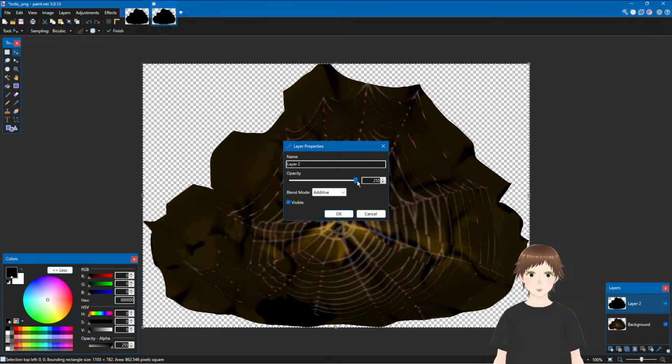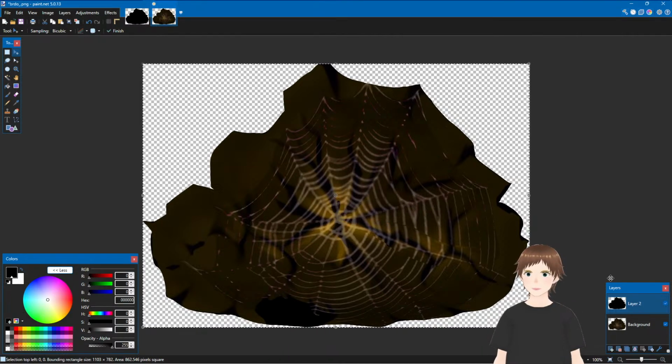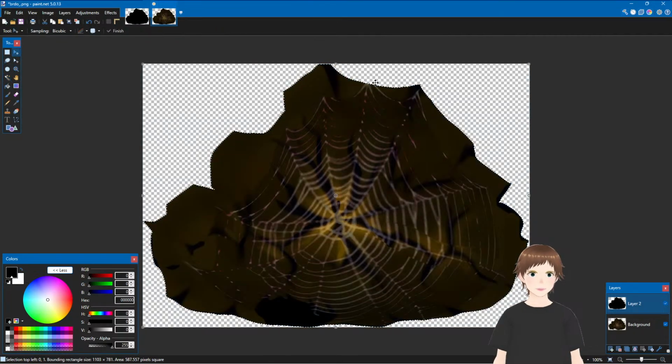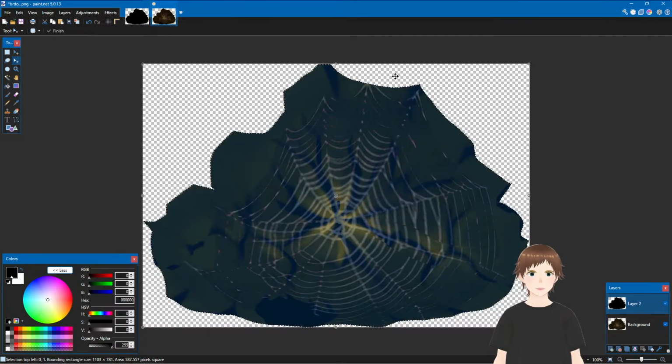Additive is usually good. Usually, but what we need now is to select this and to enlarge a little bit. Like this.